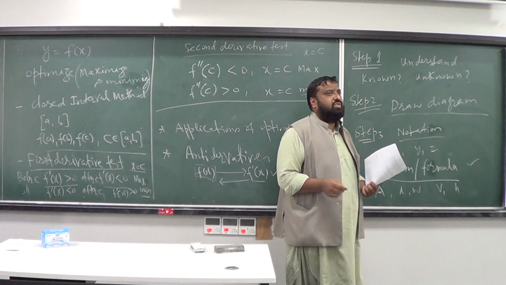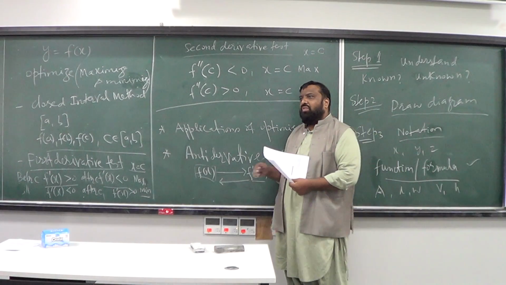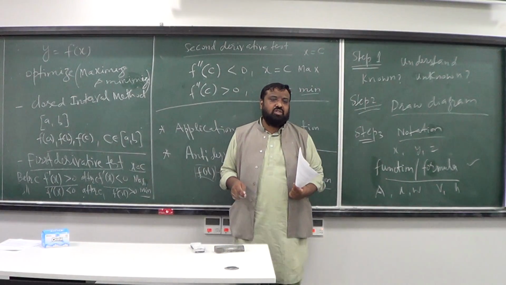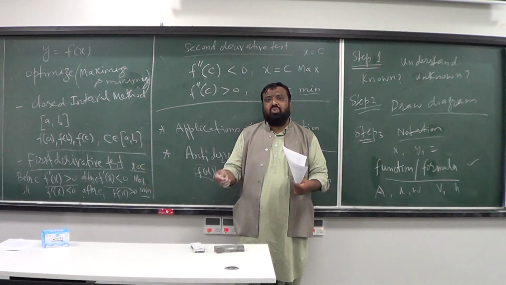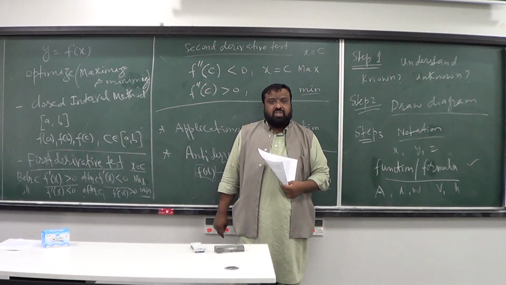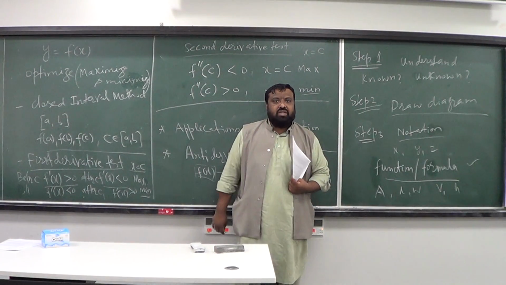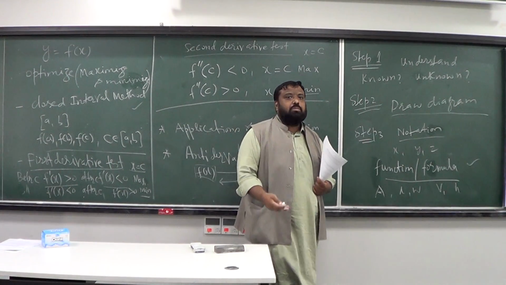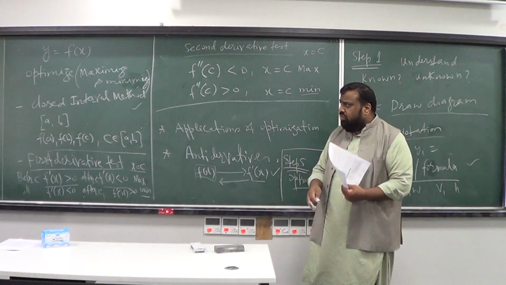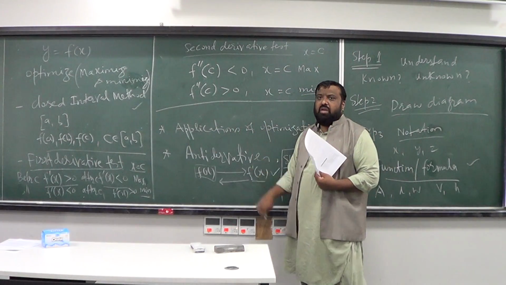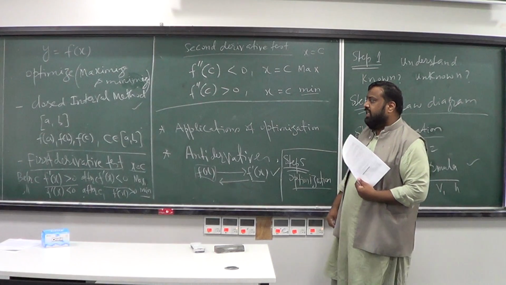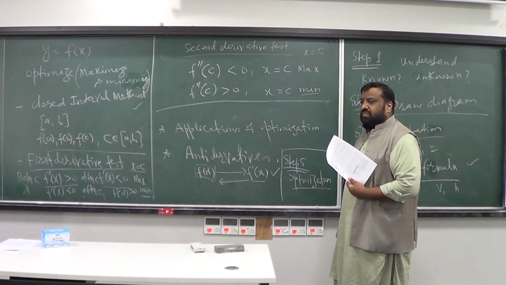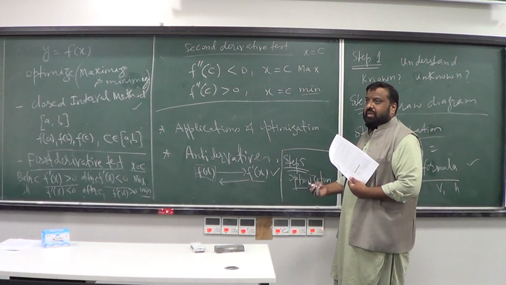So you also have to think carefully: do you have to find a local maximum, or are you being asked to find a global or absolute maximum and minimum? Then apply the method appropriately. For example, the closed interval method is a method to find the absolute maximum and minimum. You can also find absolute maximums and minimums from the first and second derivative tests, but the first derivative test is very useful if you want to find the local maximums and minimums.